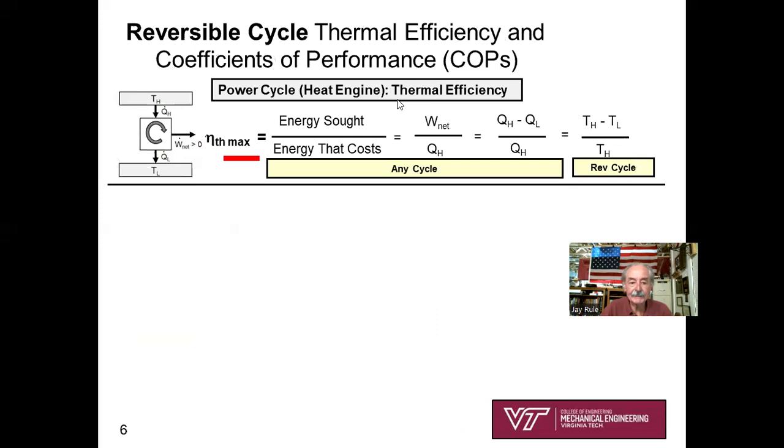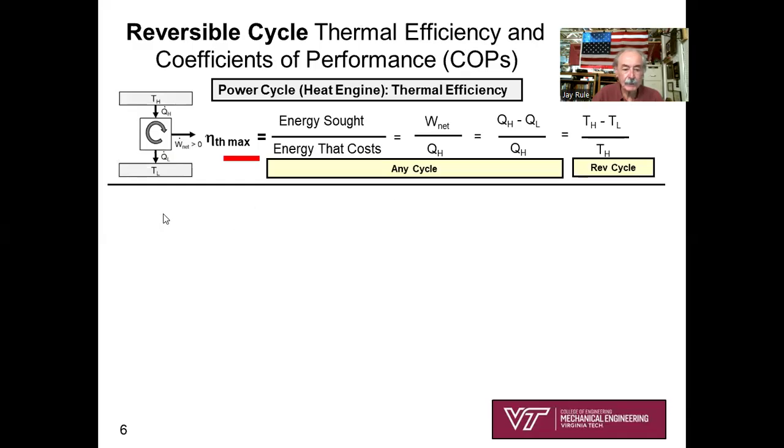Okay, so let's summarize the thermal efficiency and the coefficients of performance all on one page. Let's see if we can do that. So this is a rehash of the previous slide, and I'm going to squeeze all three of our cycles in on one slide. Got to move my picture. Okay, so here's the power cycle. We just covered it. Notice here how I've labeled this slide, thermal efficiency maximum, I've underlined it. Well, this middle stuff applies to any cycle, reversible, irreversible, anything in between.